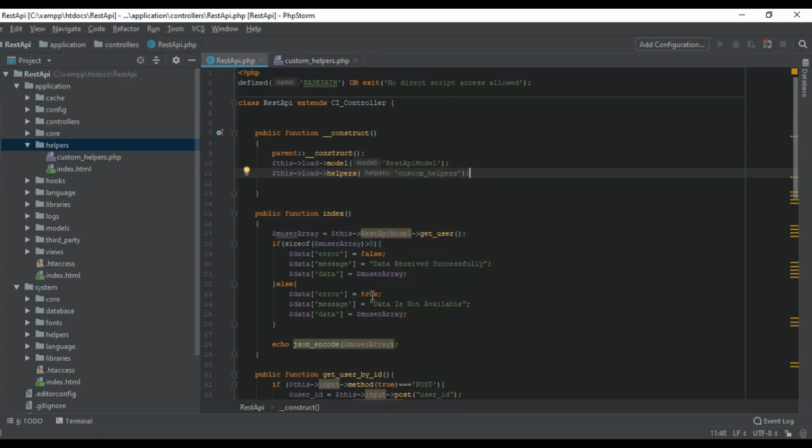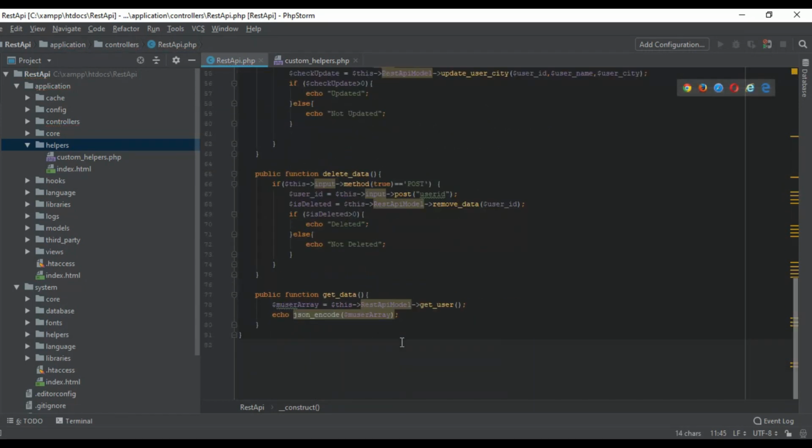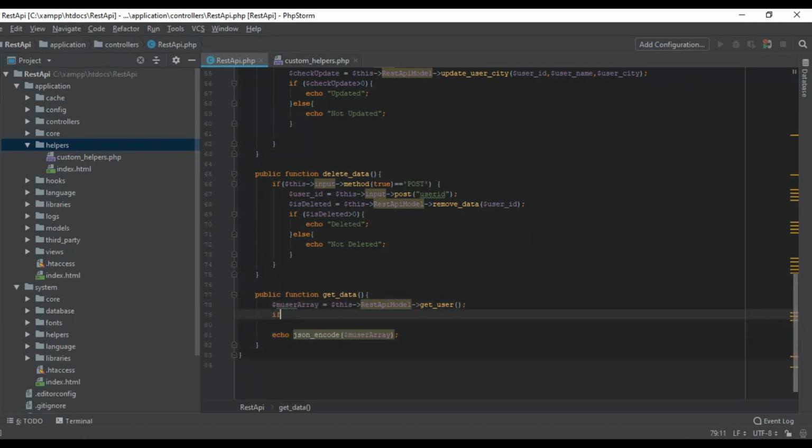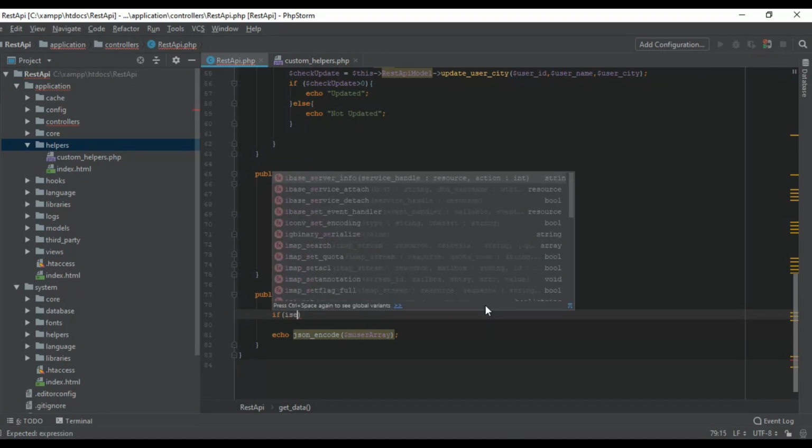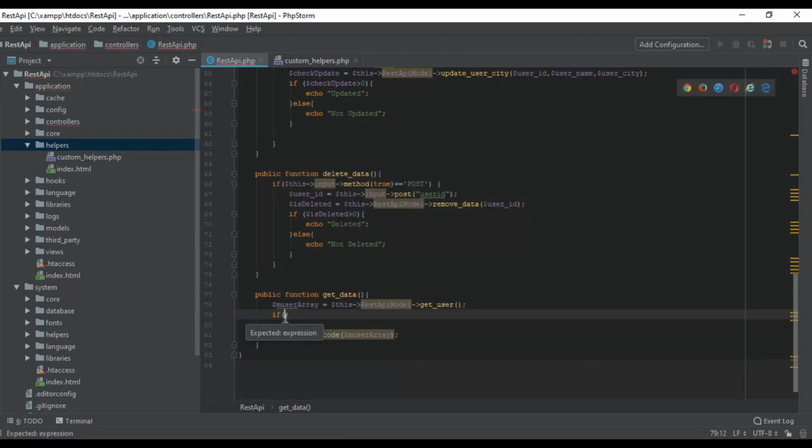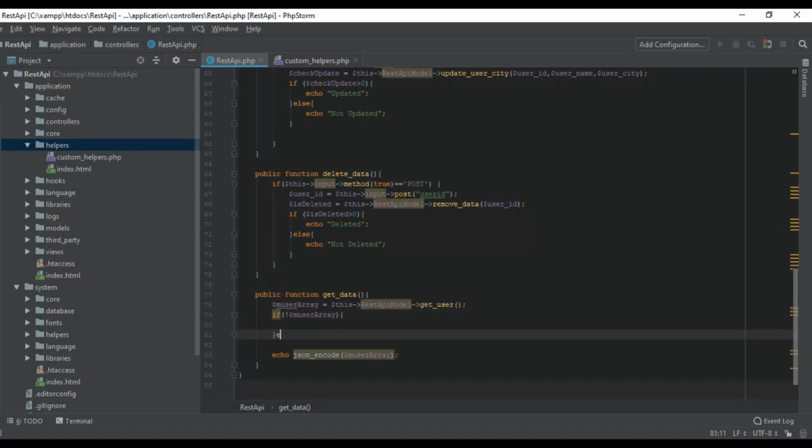Okay, now in here we want to show our response in a beautiful form. So first check, we know that it's an array now. So check if it is empty then show this, else show this.